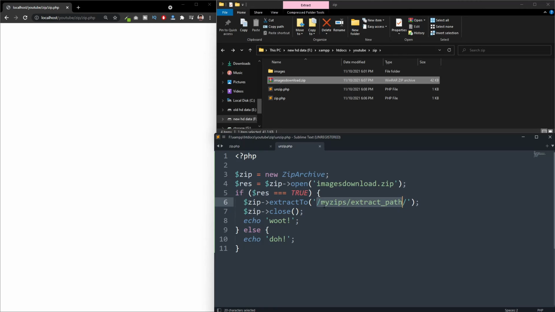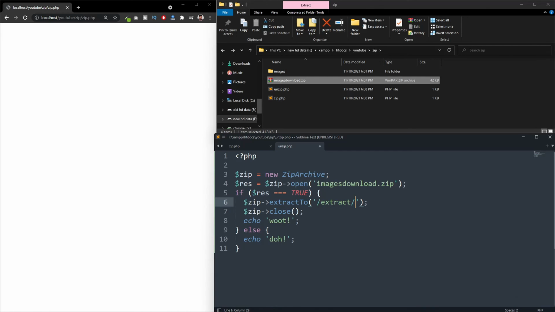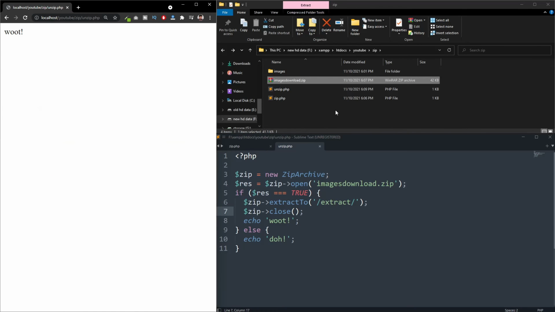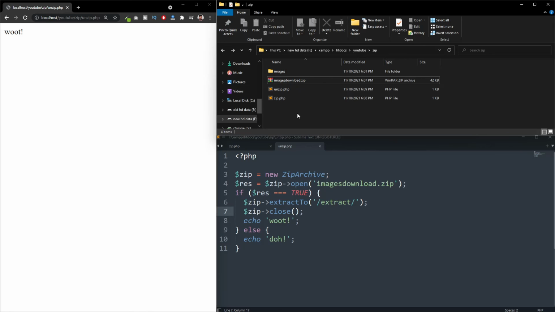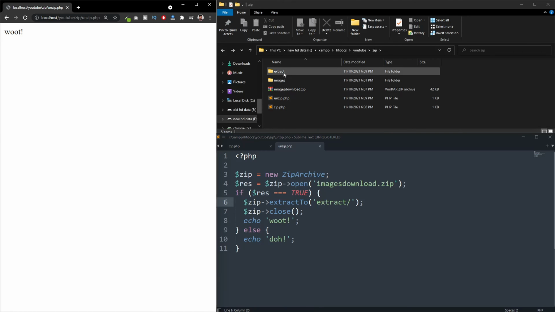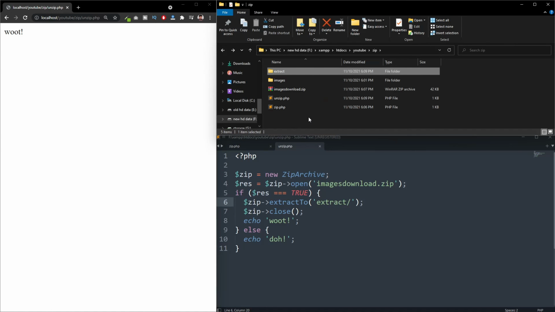In our case we have to extract to, like, extract folder. Okay, we can run from here. Okay, I am clicking this and nothing happened. I'm sorry, we have to remove this. Okay, we just rerun it and we can see the file is now in our directory, and this folder, open this folder and you will be able to see it. Okay, this is how it works, and I hope you learned how to make a zip file using PHP and how to unzip a zip file using PHP.